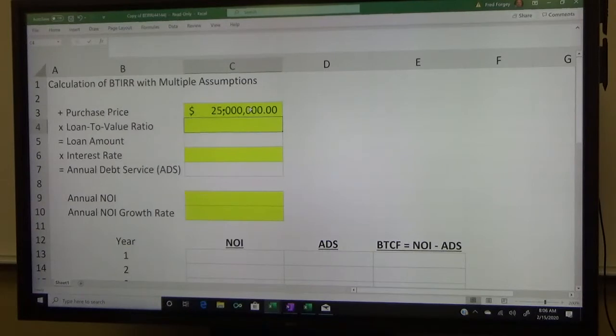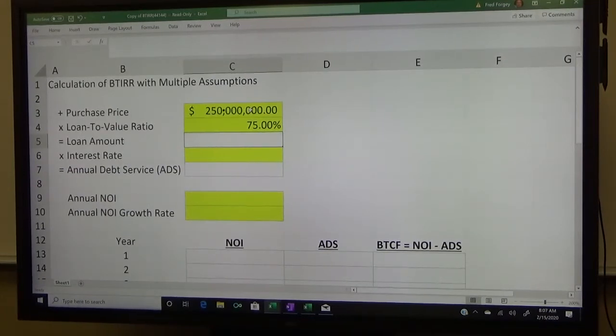of $250 million, I'm sorry, yeah, $250 million. Oops, put the numbers right. 250, 1, 2, 3. Okay, and a 75% loan to value ratio. So in this particular instance, we're going to be borrowing 75%. Obviously, equity would be 25% that we'll be putting in, but the whole purchase price is $250 million.